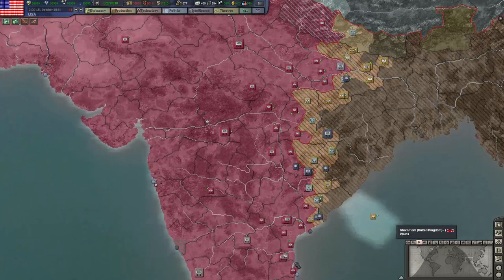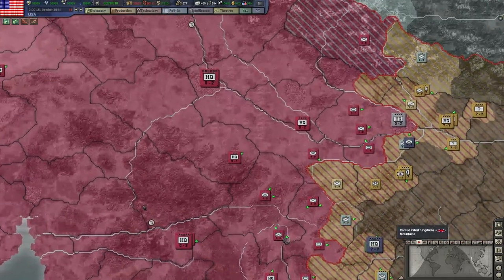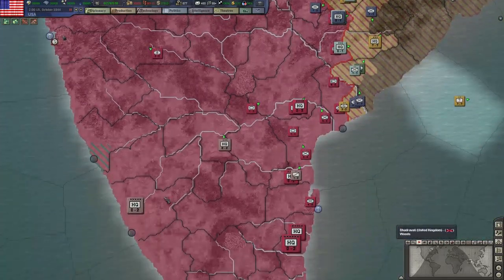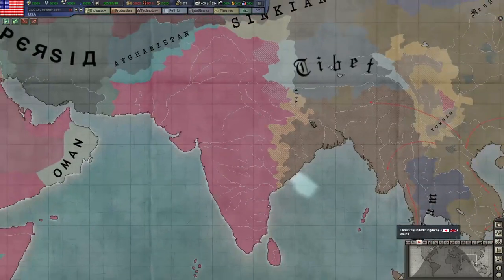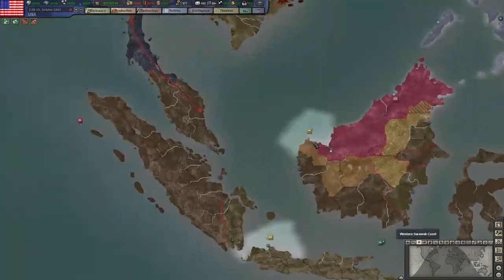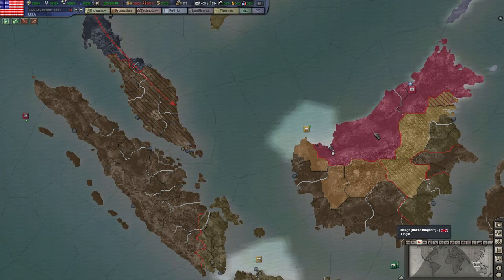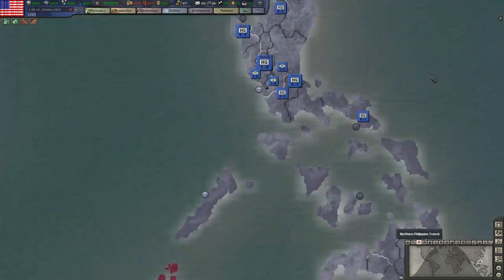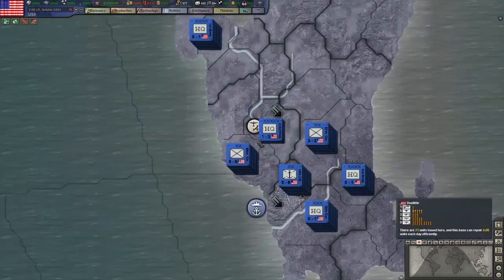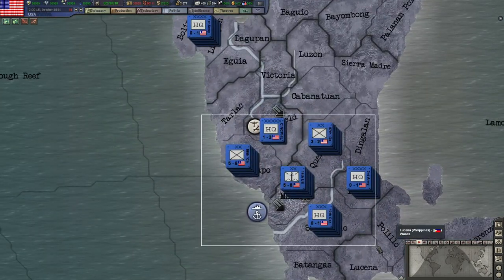Ah, there we go. Look, the British have now started doing a serious attack back into India. They're now pushing the Japanese back into India. And we've obviously got this area over here. And here is where the large majority of our forces are building.